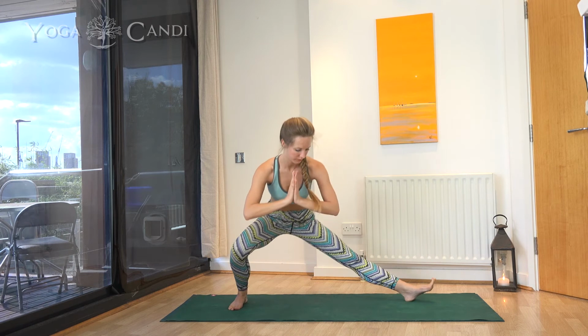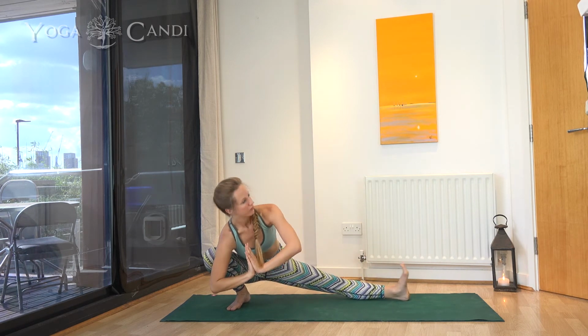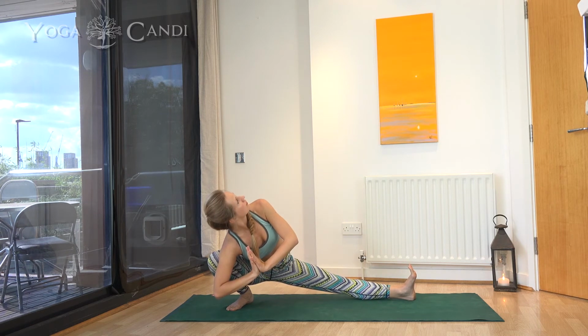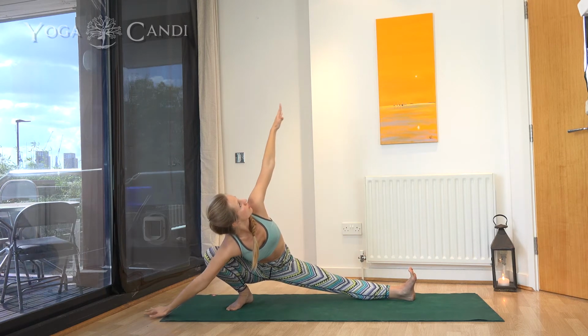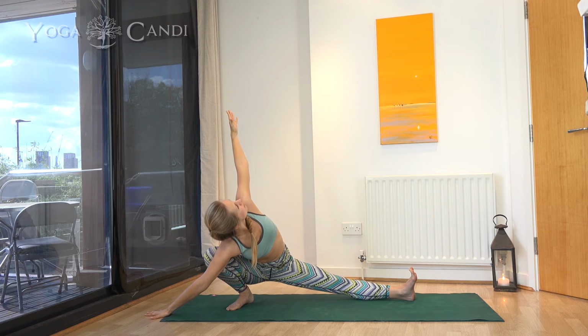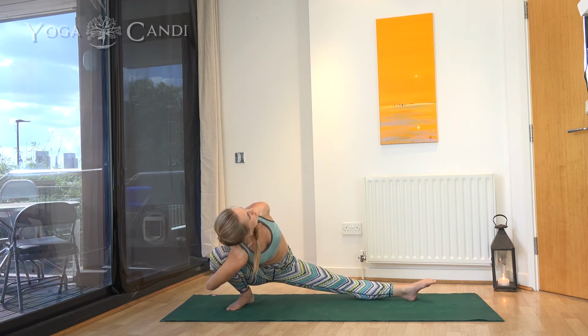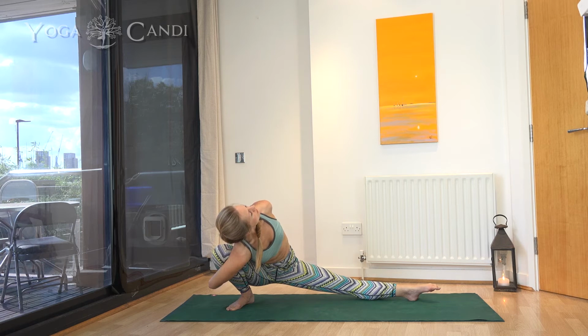When you're ready, using the strength of your legs, let's push ourselves over to the other side, repeating the same thing. Try to keep your chest as open as possible here. Open up the arms if you would like to, bringing that left arm up and back, looking up to the fingertips. Take your bind if you would like to. Stretching through the shoulders. Stretching through that left hamstring. Feel free to point and flex the toes as well here.